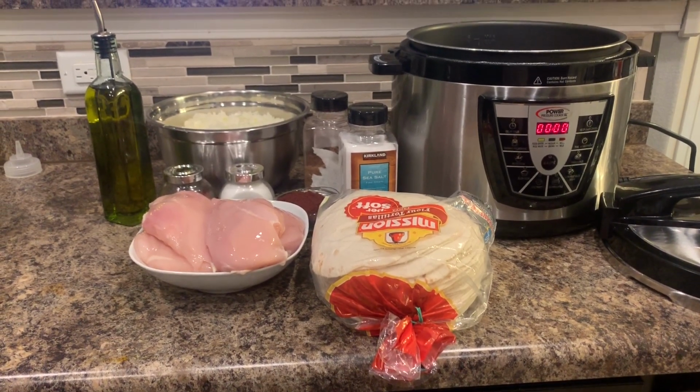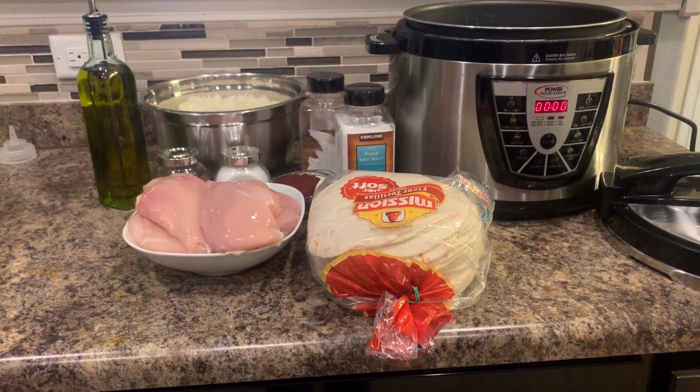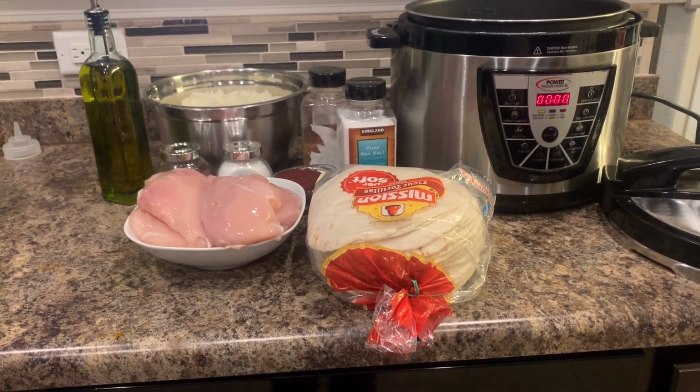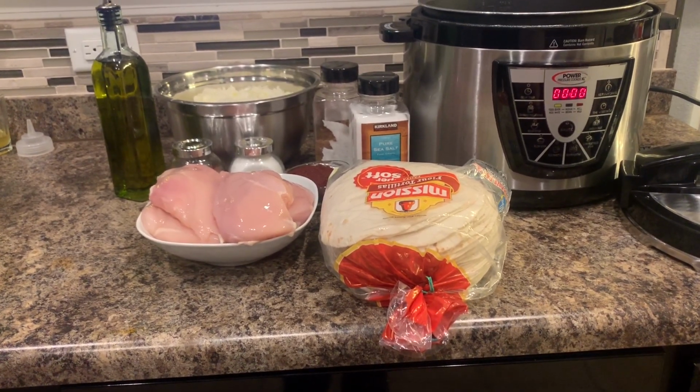Today I'm going to show you how to make a chicken roll. It's called مسخن, and it's a very simple and delicious recipe. And these are our ingredients today.